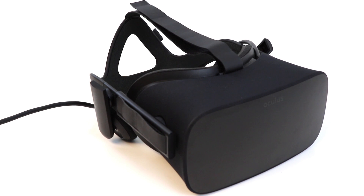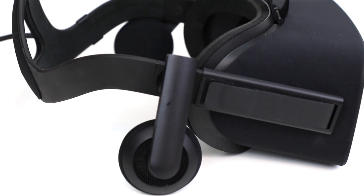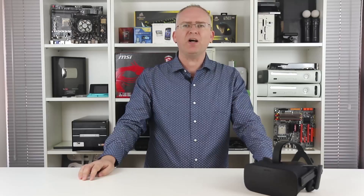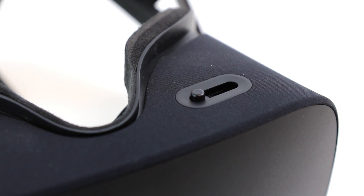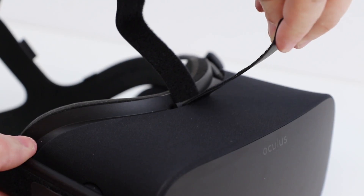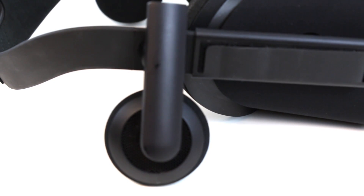Let's take a closer look at the headset here. It's a $600 product, but the plain plastics and fabric finish don't exactly scream premium build quality, but it's very light, and that's of crucial importance in overall comfort. Those lenses are paired with 1080 by 1200 low-persistence OLED screens, one per eye. On the bottom of the Rift, we find a small slider for adjusting interpupillary distance, while three velcro fastenings are adjusted to fix it comfortably into place. There are also two headphone mounts, which are detachable if you prefer to use your own kit.